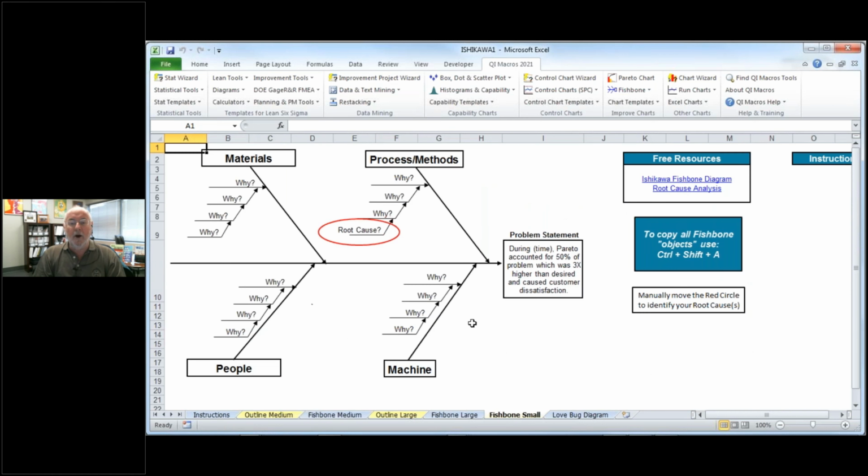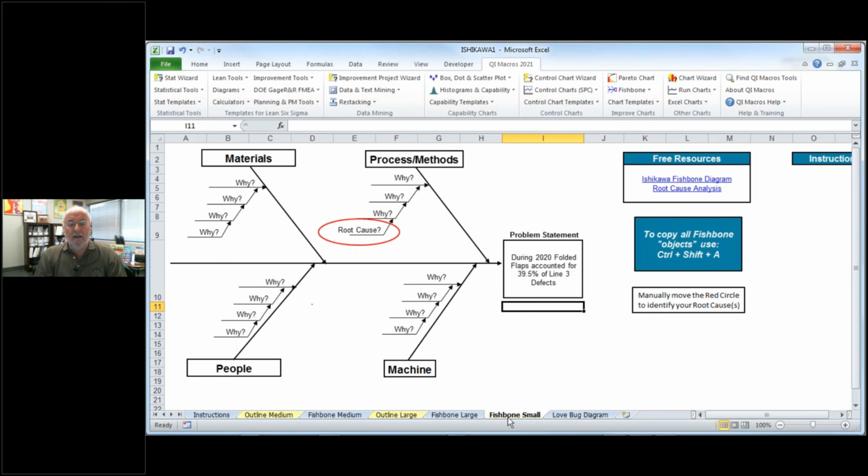We also have smaller ones that you can use as well. Now, what I normally do is during 2020, folded flaps accounted for 39.5% of line 3 defects.